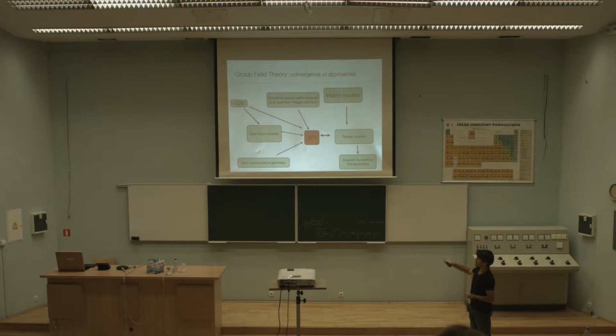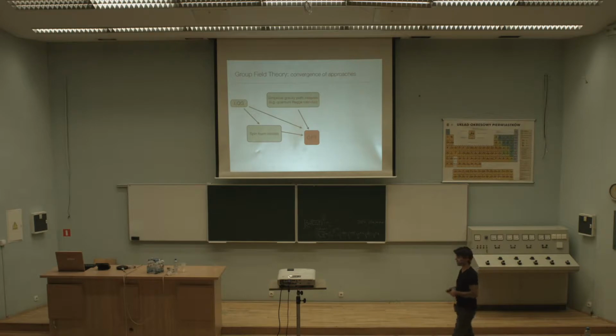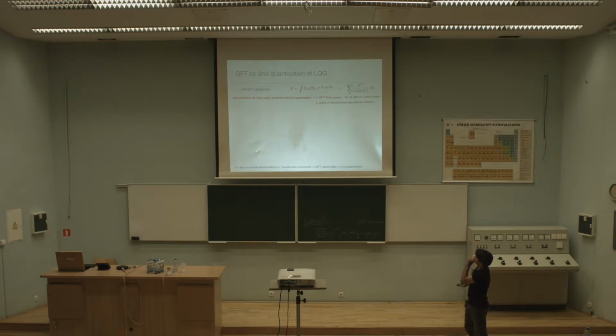You can arrive at the same formalism from matrix models to tensor models to here, but I'm going to follow this route to give you more about the connections to loop quantum gravity and spin-foam models, because they give more clear geometric meaning and physical intuition about what we are doing with them. So let me tell you in a nutshell what is the relation to loop quantum gravity.